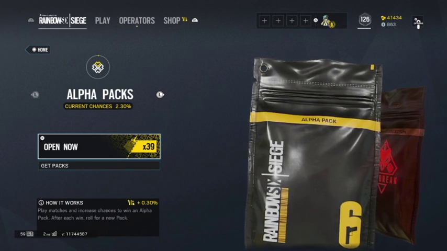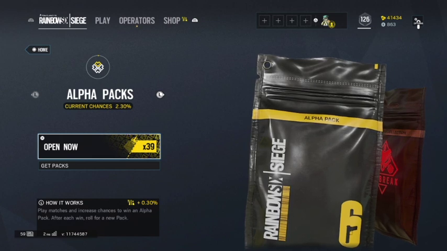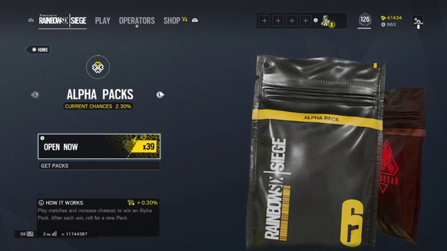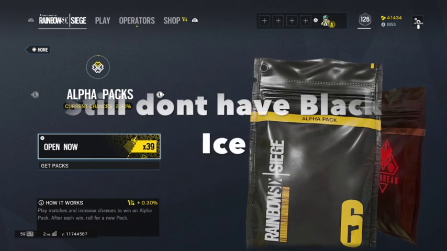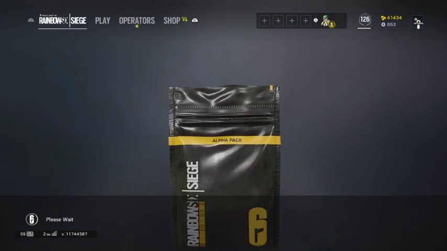Let's start off with the normal alpha packs. I'm aiming to get black ice. Any gun, black ice. So I haven't got it. Level 126. Haven't got it. Let's try and go for it. Let's go, boys. Okay, we're going to speed into this.